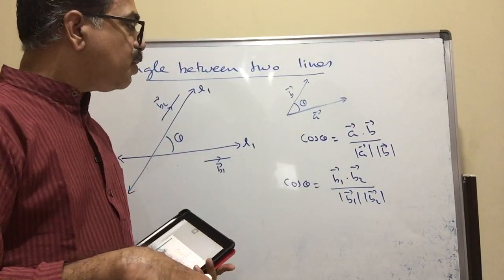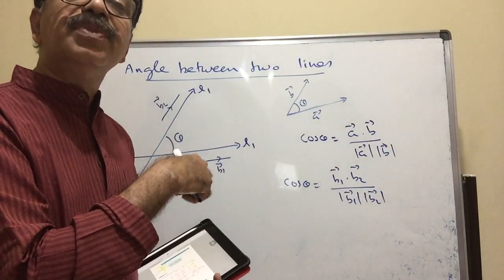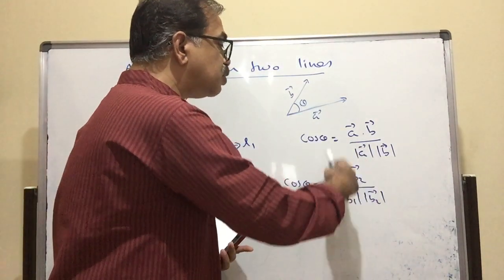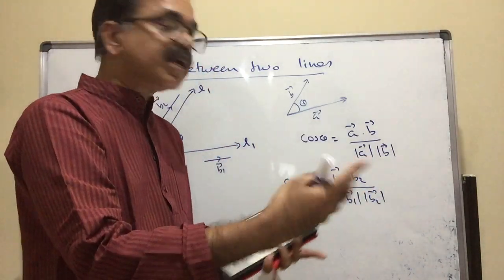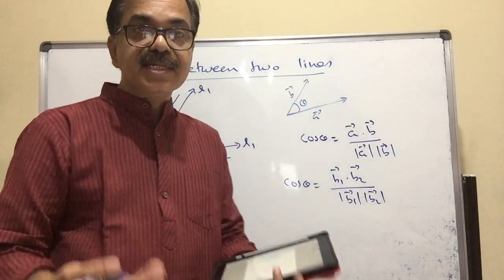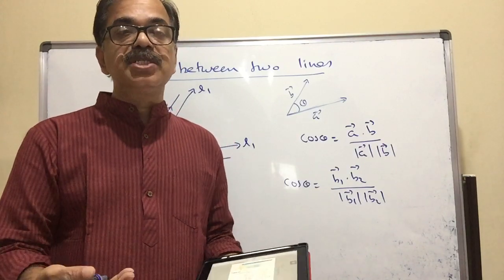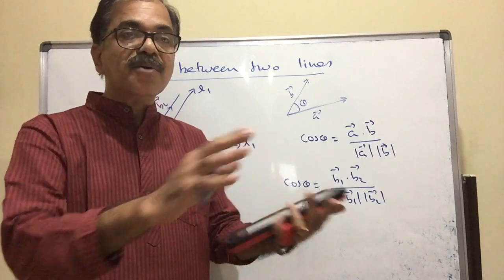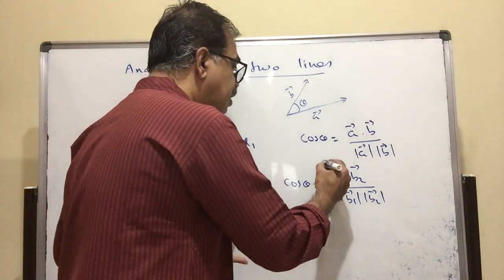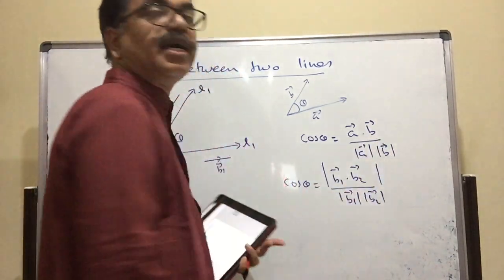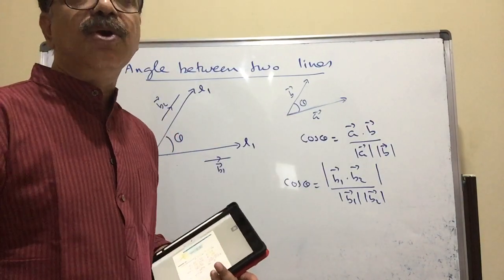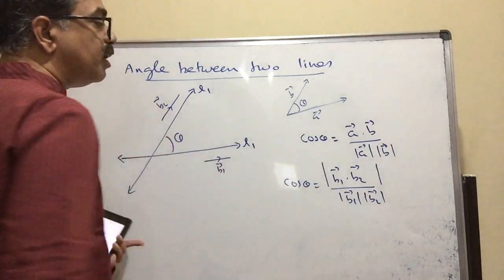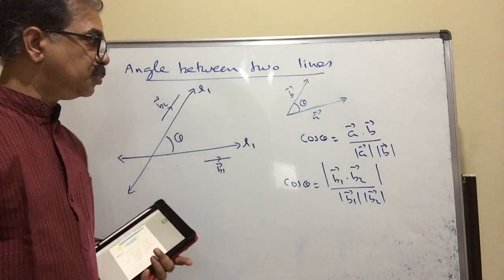But now we know that we look for the acute angle. And if you are looking for the acute angle, I don't want this B1 dot B2 to turn out to be negative. If it turns out to be negative, when I do cos inverse of that, that's going to give me an obtuse angle. So I want to avoid that situation. So what I will do is take the absolute value sign. And with the absolute value sign on, that's always going to be the acute angle. So that becomes the formula for the angle between two lines.